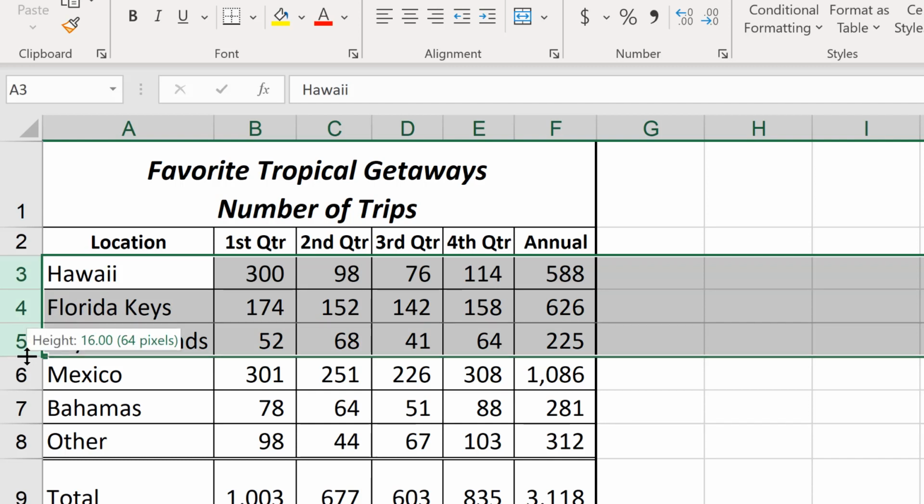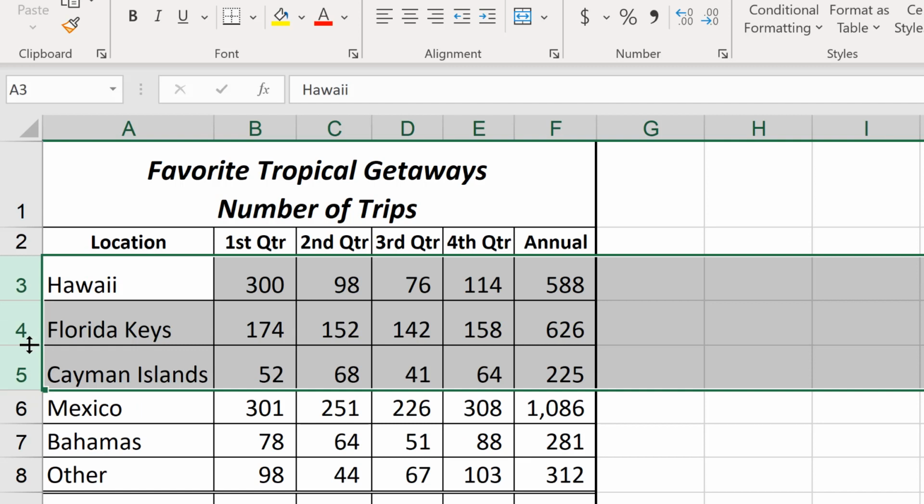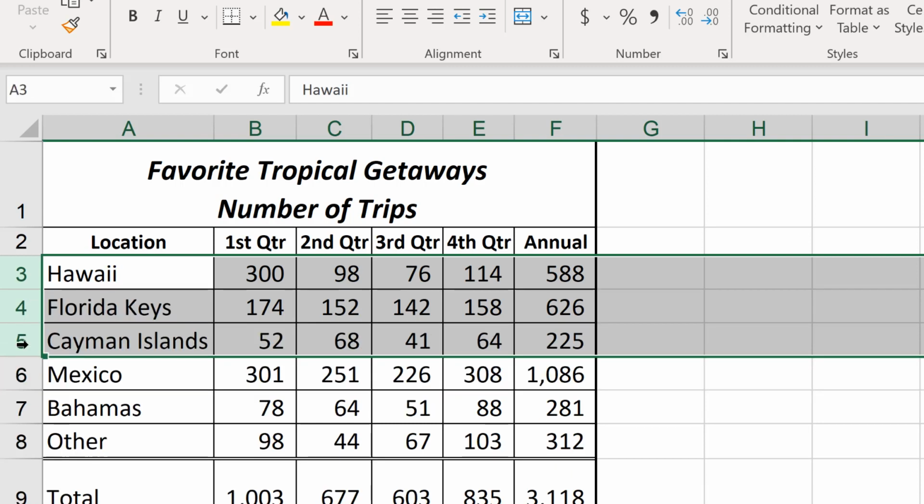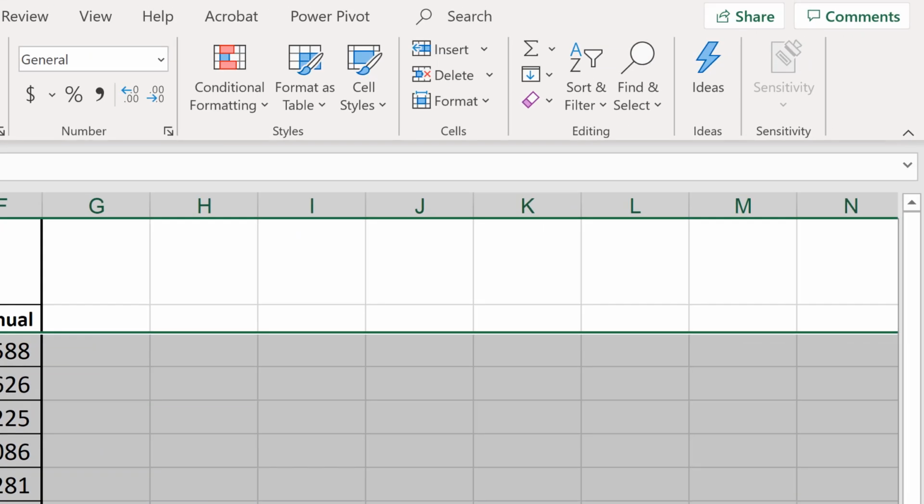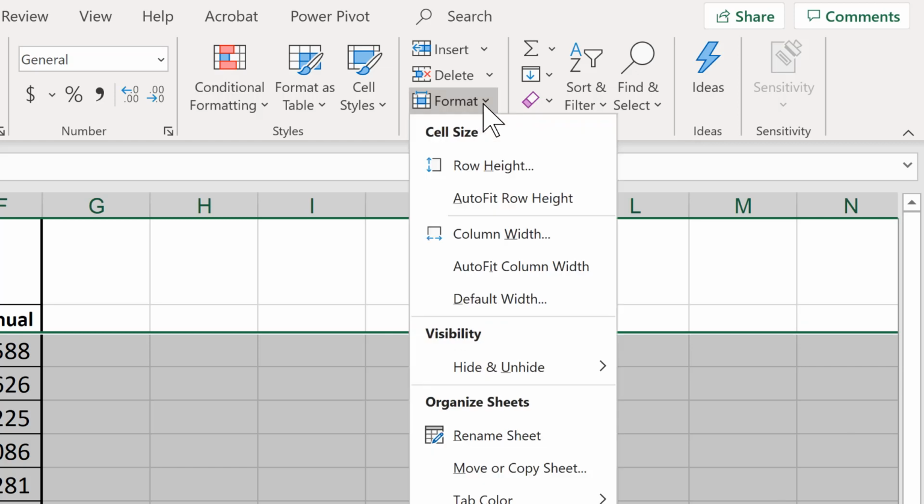That is, we can drag it up or down to adjust the height, or double click for best fit or auto fit. You'll also find these options in the Home tab of the ribbon. You'll find them under Format, and here you can see row height, auto fit row height, and more.